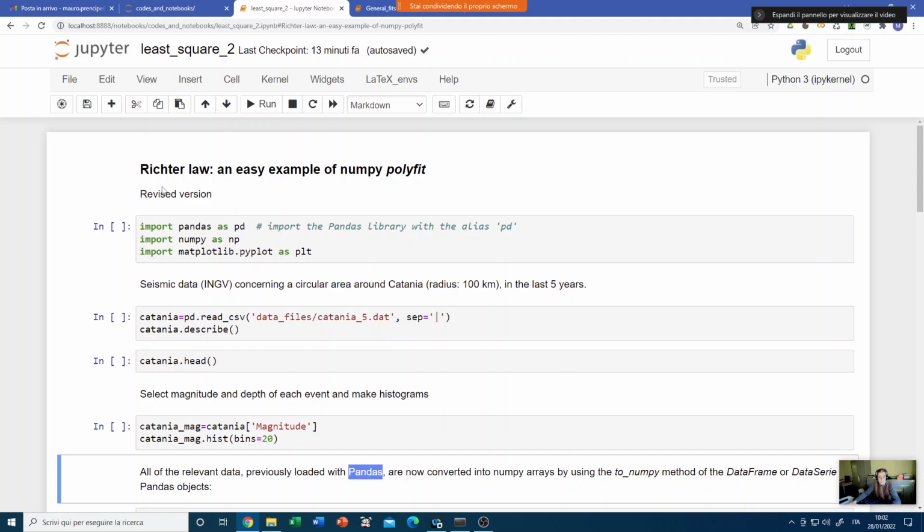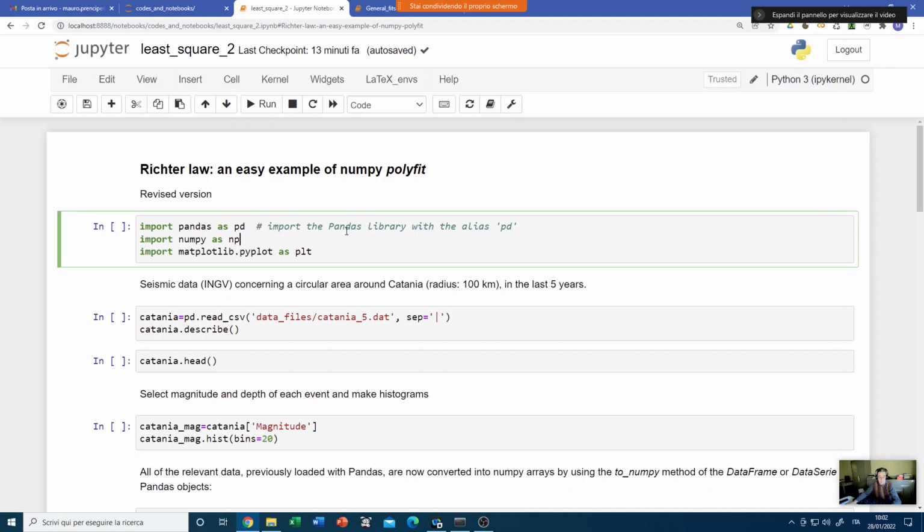So this is a new notebook. It's not yet loaded on the GitHub site, but you will find it during the day, so you will have material that you can use in the future. Gutenberg-Richter example, NumPy polyfit, revised version.